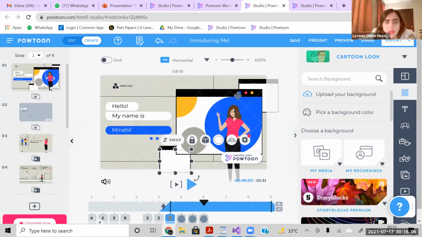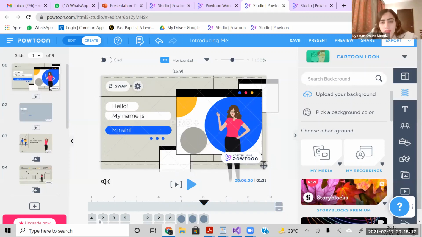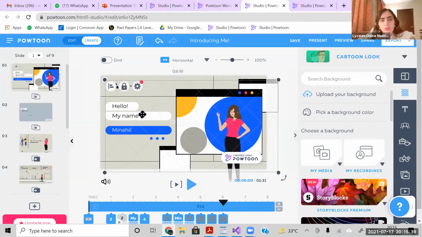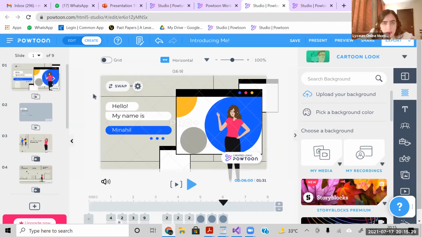Right now, the thing is that I'm screen sharing and I have a lot of things on my screen, so I can't do it freely. But if you copy paste this entire thing, like you select it like this, unlock everything, and then Control C, go to the new slide, Control V. So you've just taken everything out and you've used it without having the Pro. Then you can go back to this and delete it. And that's how you defeat their Pro system without paying.